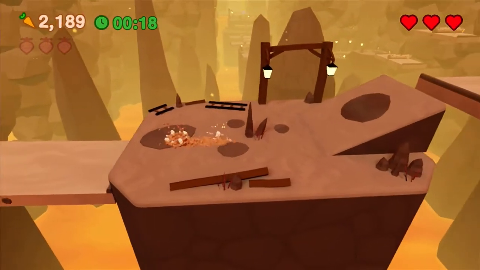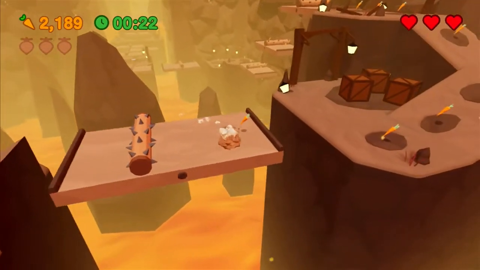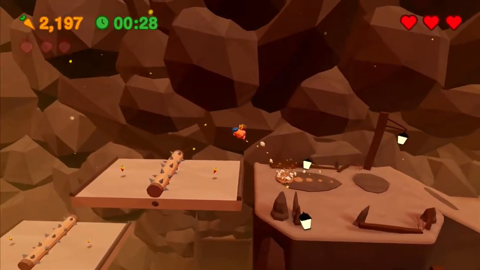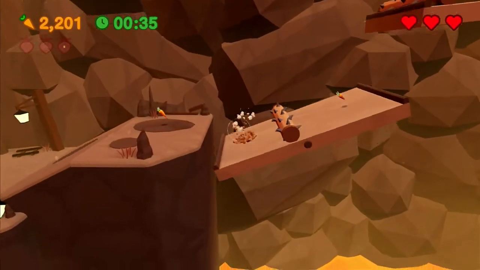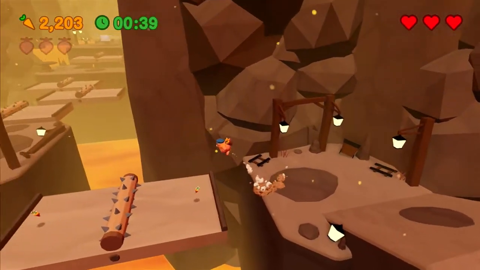Stupid. See, I wish you could actually charge your jump while you were in the air, but no, the game will not let you charge your jump while you're in the air. That would make things a little more convenient, but I guess they thought that would make it like a little too easy, probably, or something like that. I'm assuming. It's possible. Okay.